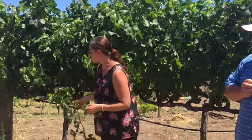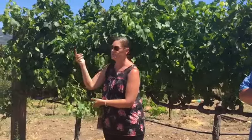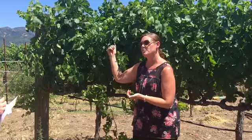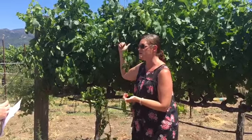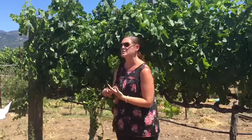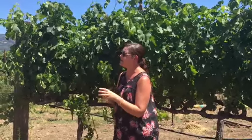So we take the most efficient workers. The pruning back of all the suckers they do during the day, and then like I mentioned earlier for harvest, we usually start about 2 a.m. For each individual block, we go block by block because not everything is ready at the same time. We have Sauvignon Blanc grapes in the very back of the property. That's our only white being grown here. And then we typically move on to the Cab Francs, the Grenache, the Tempranillo, depending on the sugar level, how Chris is feeling about the acid level in the grapes, and what kind of production he's looking to get out of everything. He'll make a determination of what needs to go first.